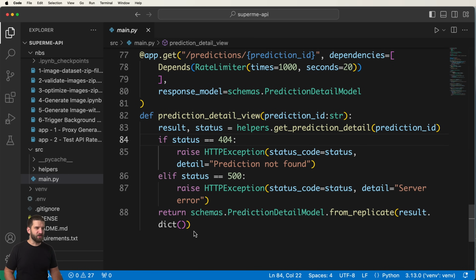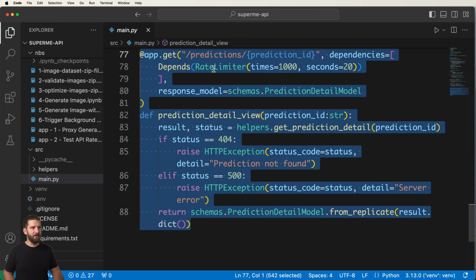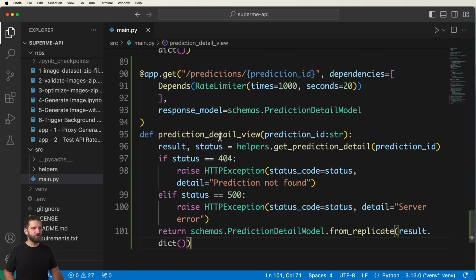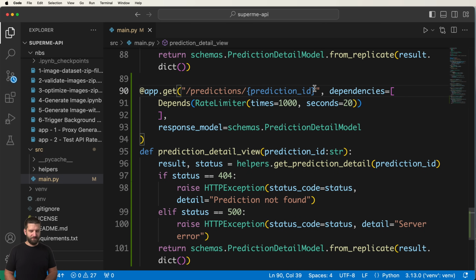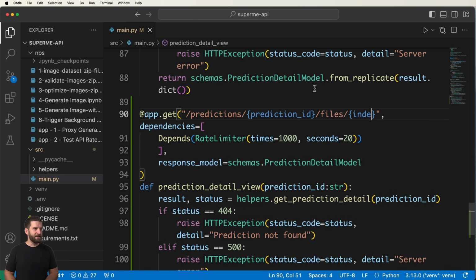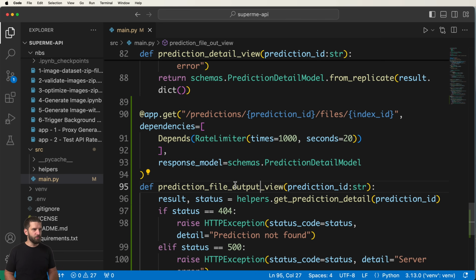Now, the way this is going to work is very similar to what we have with our prediction itself, but now all we need to do is create this as files, so /files, and then maybe our index ID, right? Something along those lines. And so this is going to be now our prediction. Let's go ahead and say file output view.